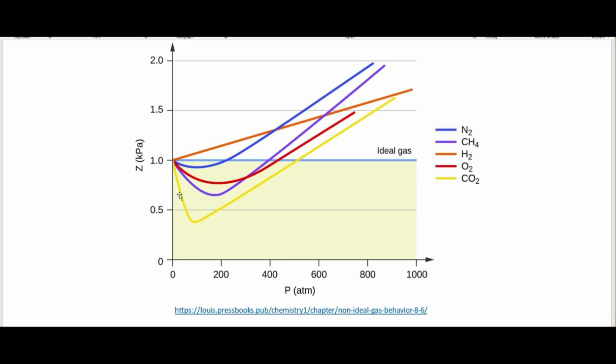So when we are at these lower pressures, the particles are going to be interacting, and so they're going to be bending each other's paths, they're going to be colliding with each other in what are actually inelastic collisions, and so what that essentially means is that the pressure will look less than what you would expect it to be. But then as we start really increasing the pressure, so now we're really collapsing the volume down quite a bit, so all the particles are going to start really getting packed in together, and so then the size of the particles is actually going to start making a difference there.